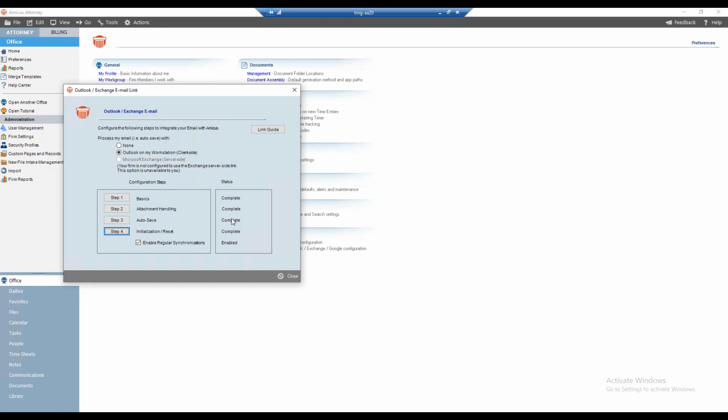Oriana, to answer your question quickly, to have the autosave tool working, do the sender and receiver both need to have Amicus Attorney? Not at all. The autosave is occurring in your Amicus Attorney. So whether the sender, let's say your client, was sending you an email, whether they had Amicus Attorney or not, won't matter in this case. The autosave feature is for you within your login instance of Amicus Attorney. That's all. It's not a requirement for either the sender or the receiver to have Amicus Attorney as well.